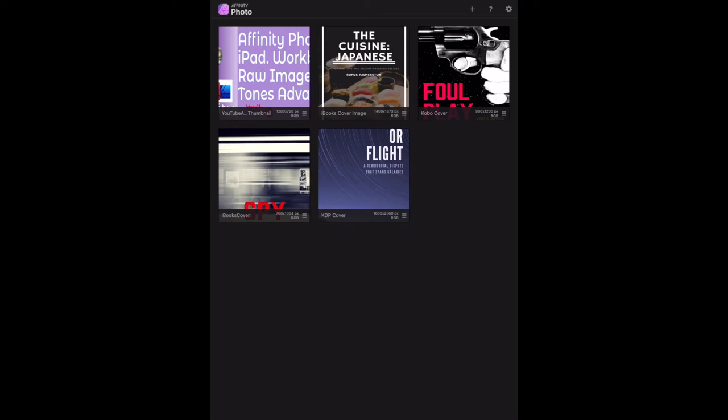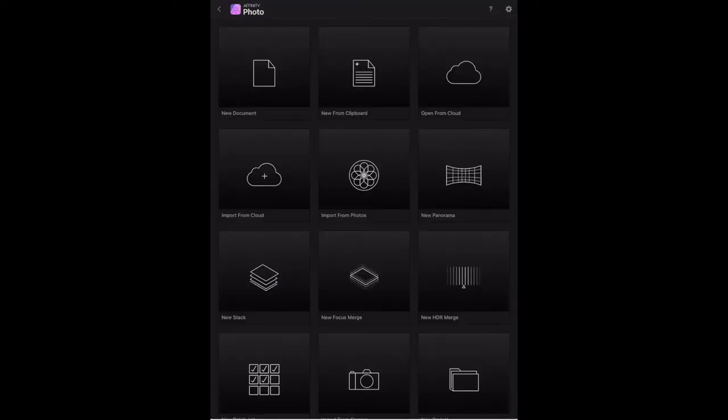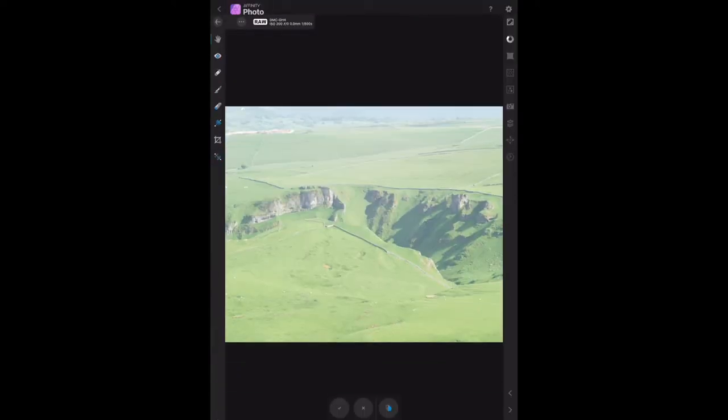For the next episode, let's look at making advanced raw adjustments. This is using the third raw file and making some advanced adjustments. We need to go to File, Open to load the advanced adjustments. Image, advanced adjustments, that's up in the cloud, so that'll download momentarily. That just takes a moment. And there it is, it's coming up now, importing it.